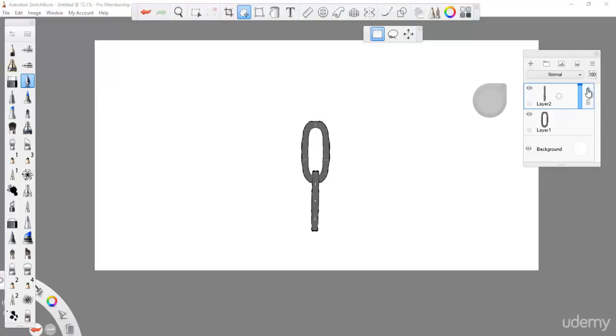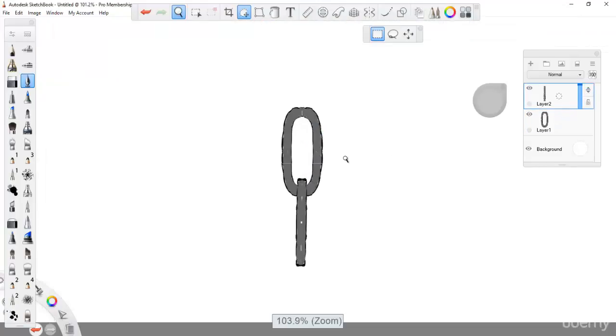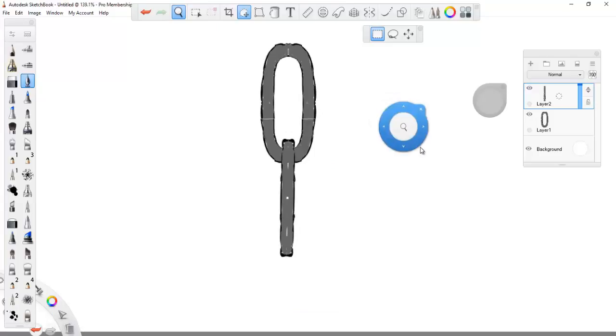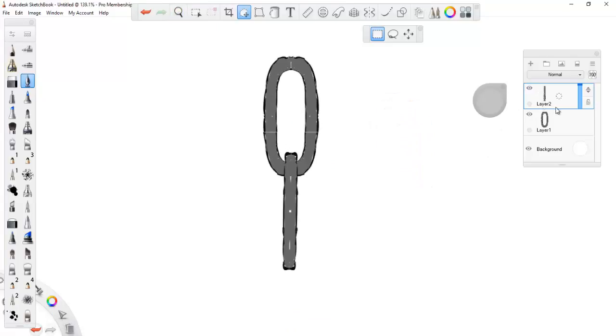Okay. Now that I've resized these, you want to make sure that these are a little bit smaller because we're probably going to resize it again. Now you can leave this as is and that's fine, but what I want to do is lock both of these layers. And I'm going to put some shadow into here. First of all, I'm going to choose the right layer. And so I'm kind of making this round a little bit. I'm putting the shadow here. Then I'm going to go here and I'm going to put a little bit of shadow on the inside.